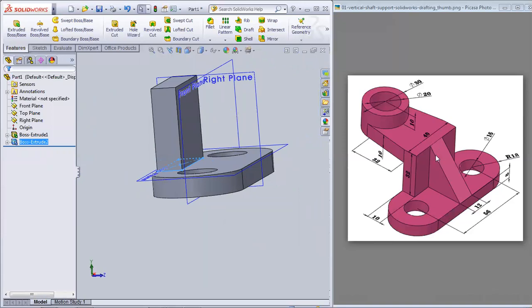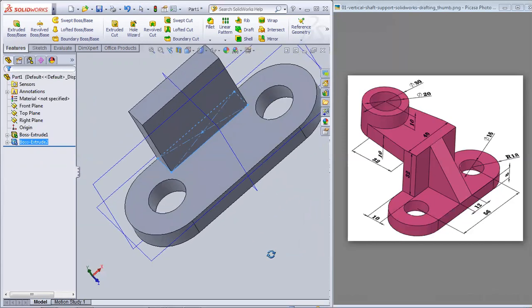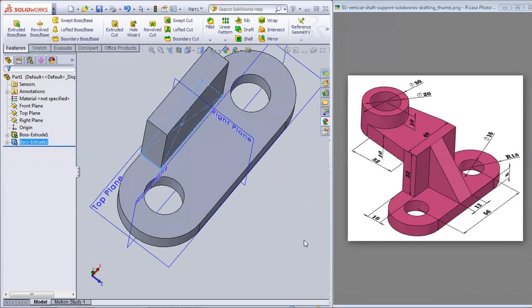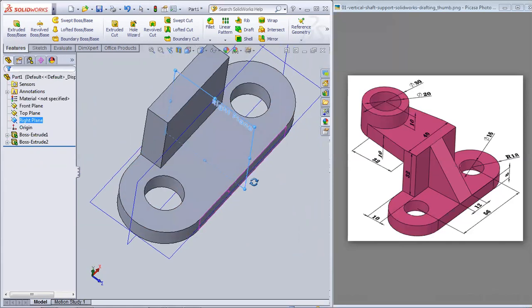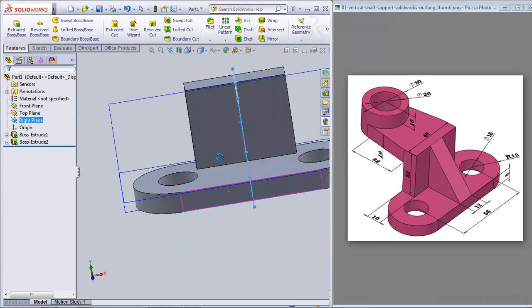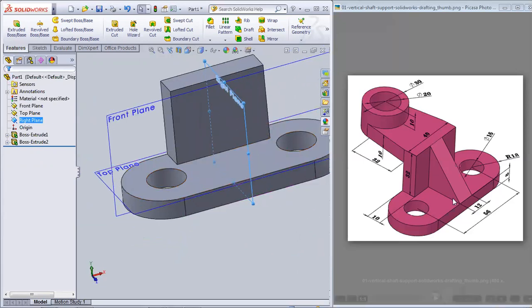Now I will try to draw this rib. At the very beginning, I tried to keep this point at the center of the plane, right? At the center. Why? So that I can use this right plane over here to draw this rib. From the very beginning, I have planned it so that this right plane stays at the center of this whole section.